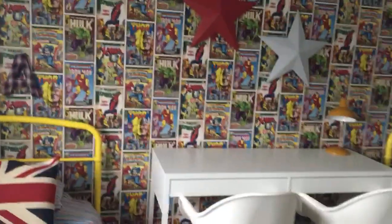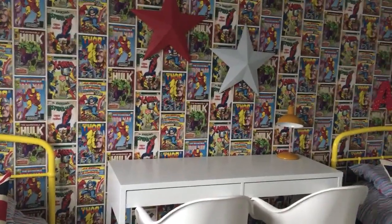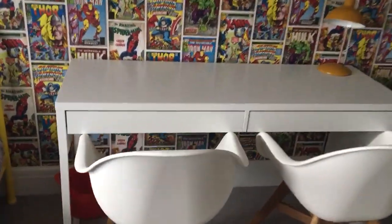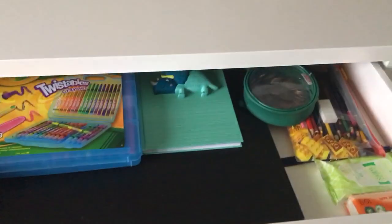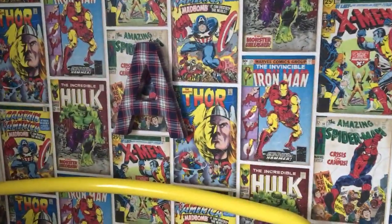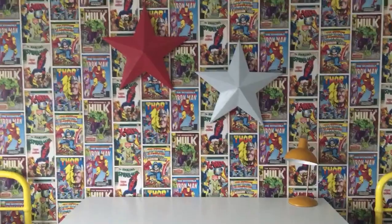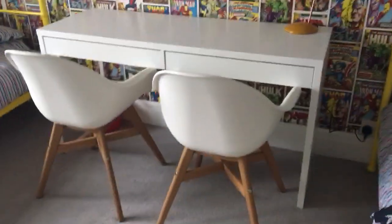On this wall they used to have a little chest I got from the second-hand store and painted up to look rustic and industrial. But I didn't want to spend a lot in here, so the desk was £60 from Ikea — it's really good because it has two little drawers where they keep their colouring stuff and pencils. The little lamp is from B&M for £10. They've got a little basket under there for waste paper, their little letter 'A's above the bed, and some Spiderman bits coming through.